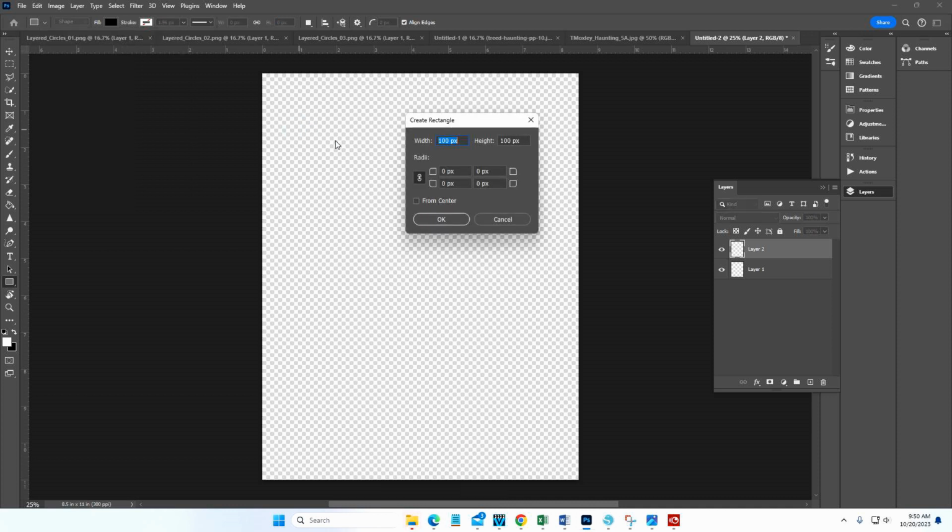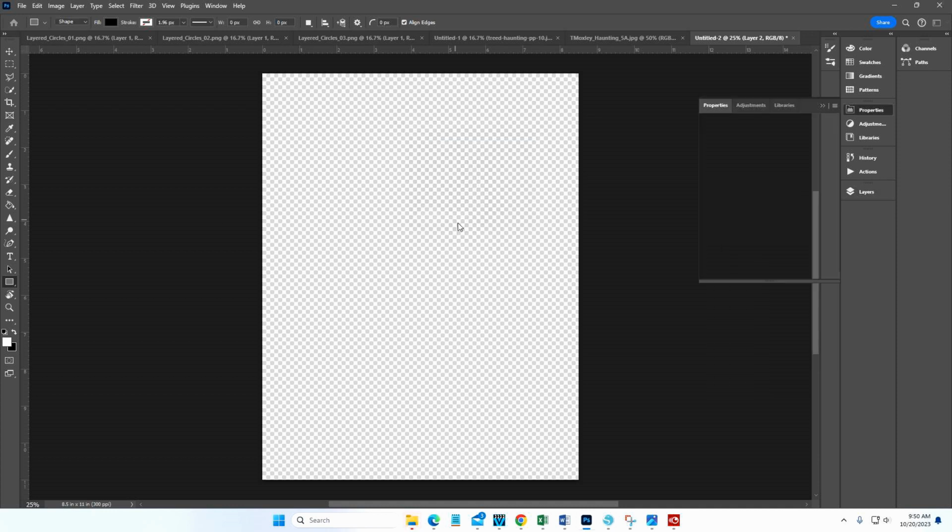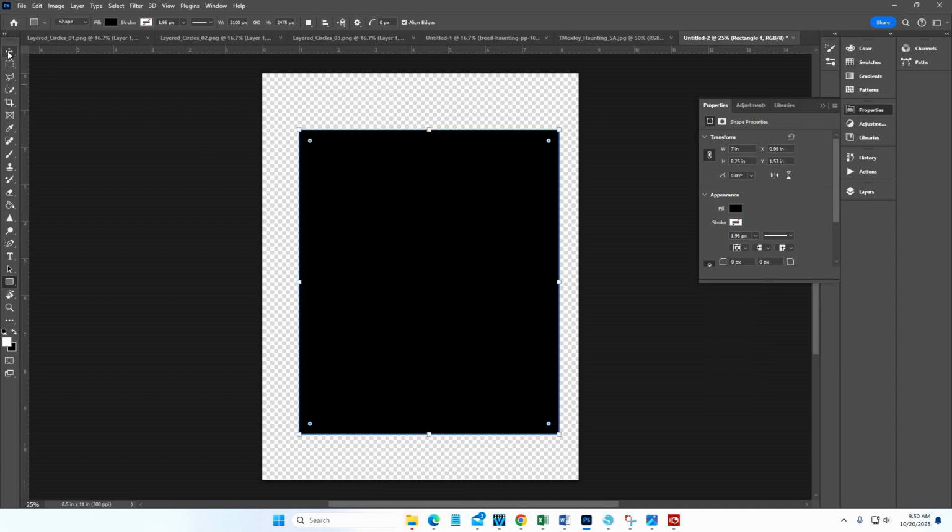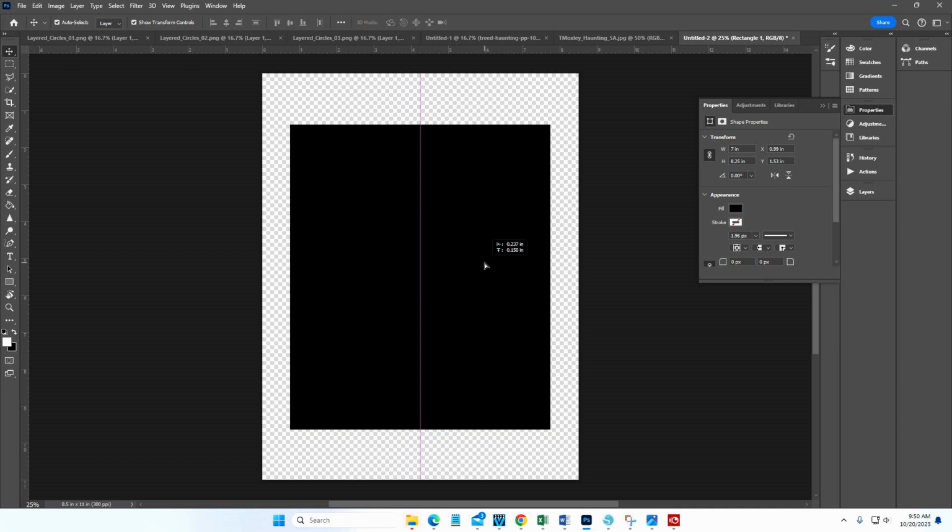And so I'm just going to click here and tell it I want a 7-inch wide by 8.25 inch high rectangle. There. And so this is our base page.